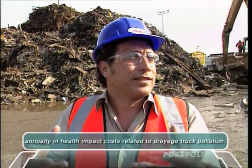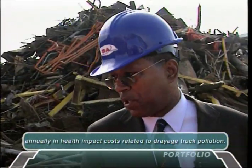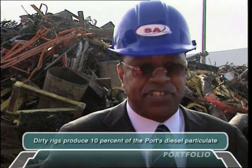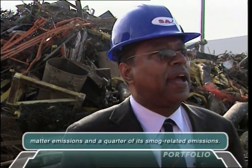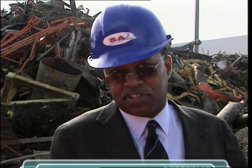The oldest trucks are the biggest polluters. All trucks — especially the older ones — release exhaust that contains something called diesel particulate matter. Diesel particulate matter is the result of the combustion process in a diesel engine, and the state of California has determined that diesel particulate matter is a very strong potential source of cancer.